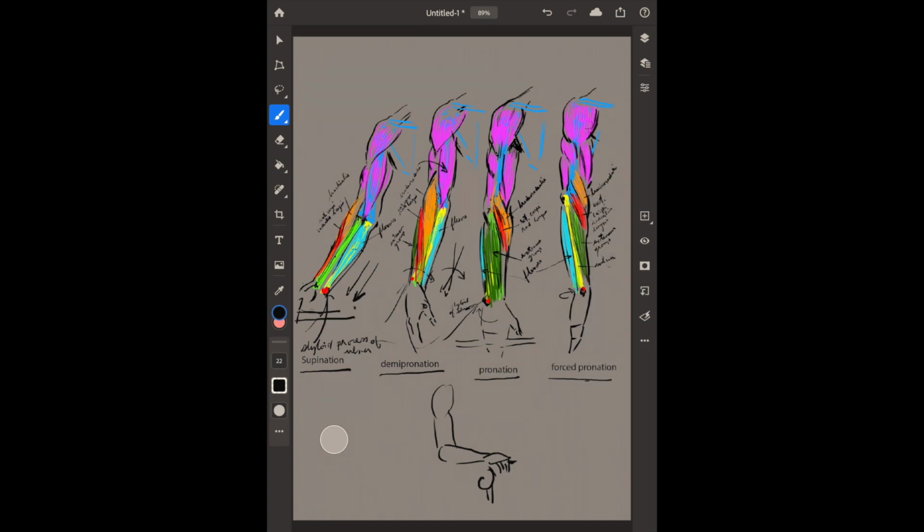As you can see, in supination, all the muscles are in perfect alignment. We see the biceps directly from the front. It's going to insert right in the middle of the arm. And then the median furrow, that's an important landmark that separates our flexor group here from our brachialis and our extensor carpi radialis longus and brevis. That median furrow, that separation, is going to run straight down to the palm of the hand.